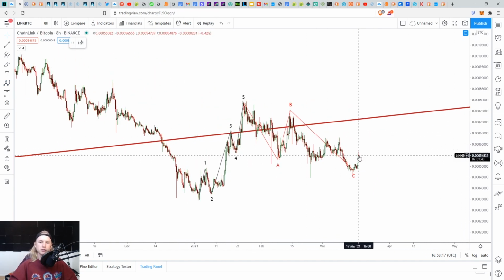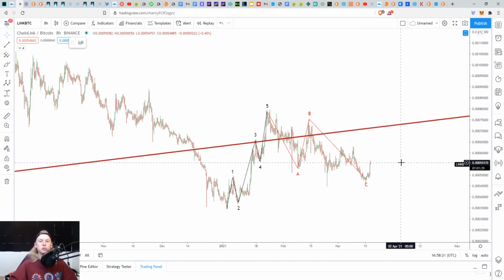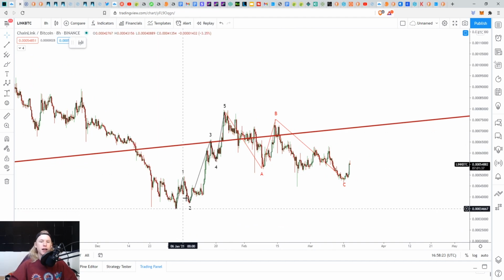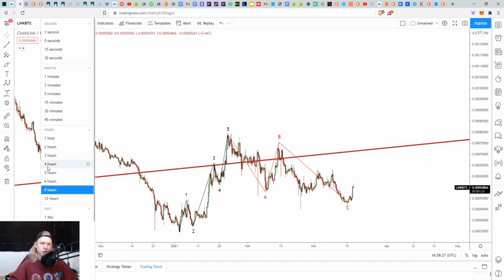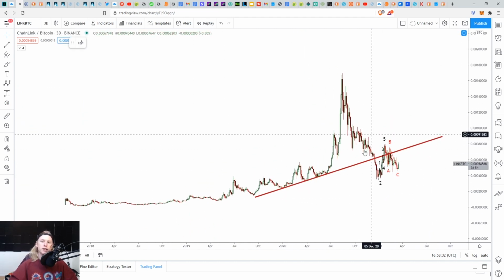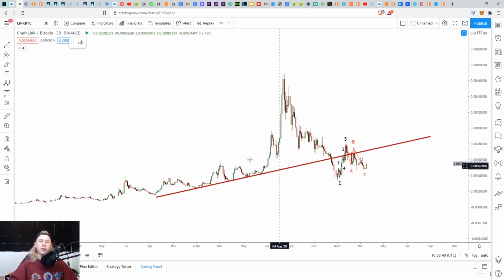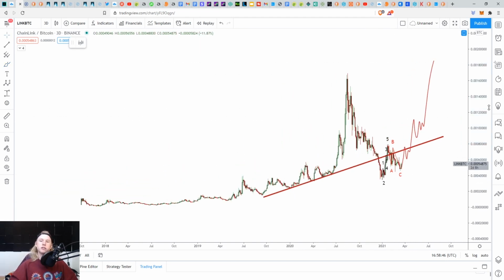We are at resistance, so we could see a pullback. It's not for sure that this thing is bullish, but when I look at the market structure, I will say impulse waves followed by corrective down ABCs are generally speaking more bullish than anything else. And the fact is, if we look at this, not only is this an impulse, but the impulse is coming after we broke that trend line, returned to the mean, and now we're just getting ready to go back up. In my opinion, we will see the chart of Chainlink go back up, and we're going to continue to go up into this next cycle.